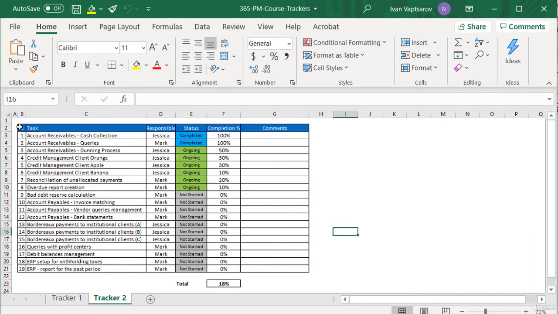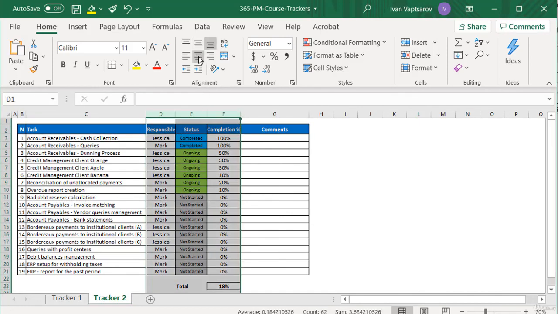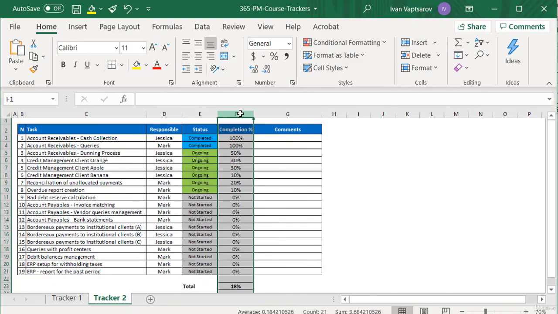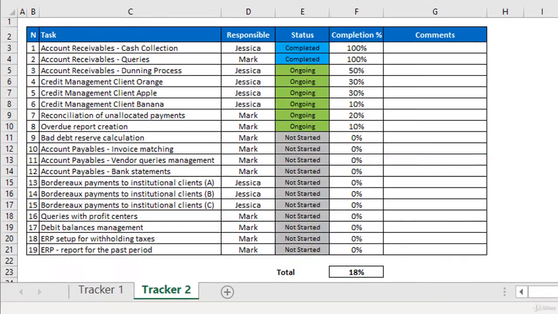Okay, we can finish with some formatting. Again, we put the title row in bold. We can increase the row height and then use the middle align so text is centered also vertically. We already centered the text for columns where it would make sense. In this case, responsible, status, and completion percentage columns. Finally, we can give the needed space to the completion and responsible titles by double-clicking on their main column borders. Perfect.